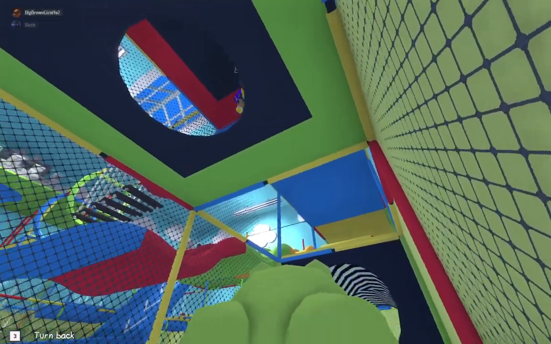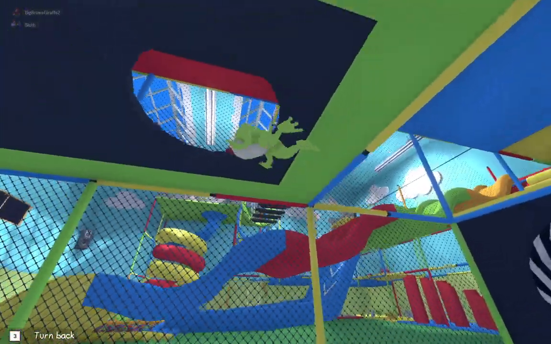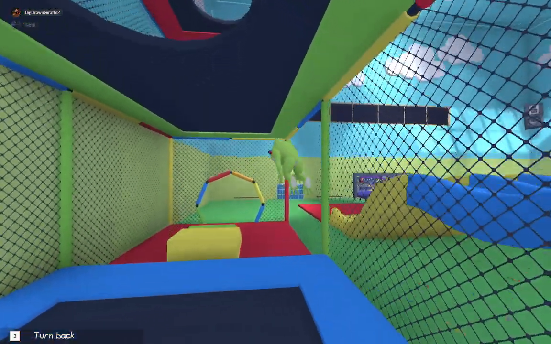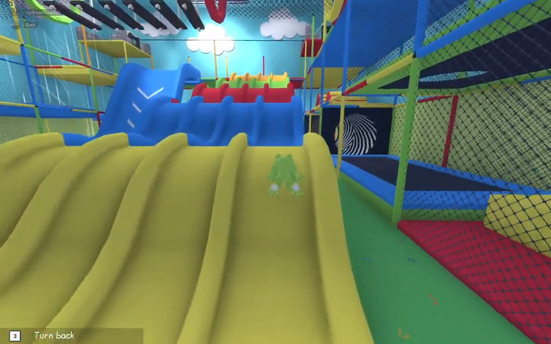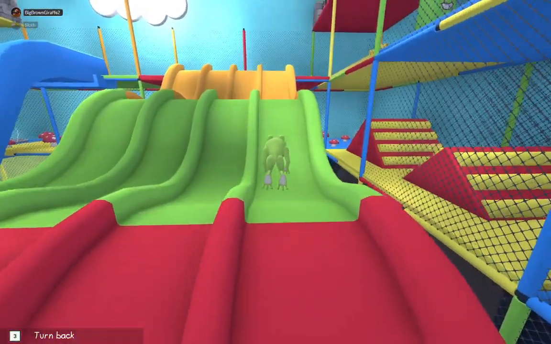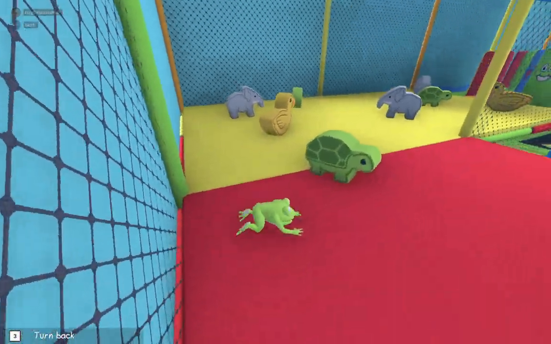Help. I'm having a seizure. No, oh. The frog has a limited size jump. No. Ah, that's your only failure. Also, I'm not really about this. Superman. Ow. Bye. Bye-bye.